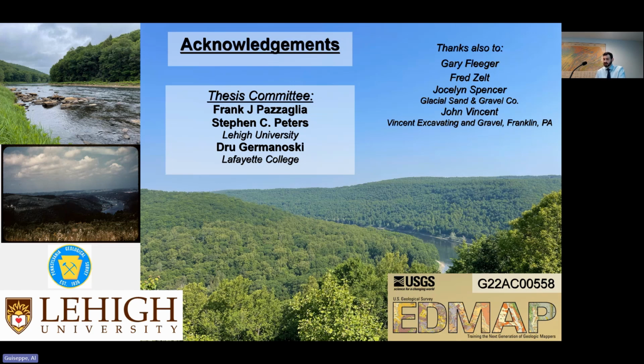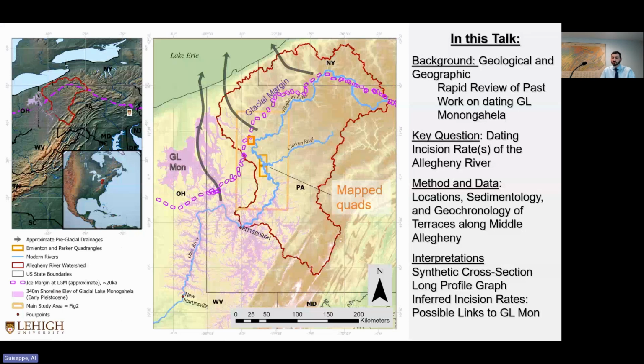The main goal today is that I am going to be laying out some data collected over the past few years as my master's thesis, as well as some background that helps put it in the context of related concepts and regional questions. Most of the people listening today are from Pennsylvania, so you probably understand the geographic background and context pretty well. Today I'm going to be talking about the Allegheny River, why it's an interesting river to study, how it came to be, and why this integration story perhaps teaches us something about how great rivers are integrated on continental scales and about the evolution of rivers and the mountains they flow out of.